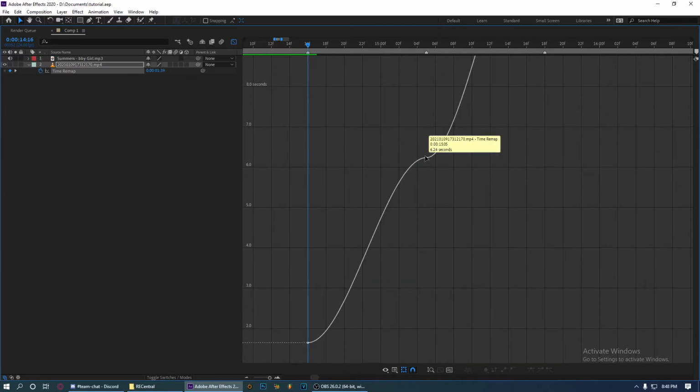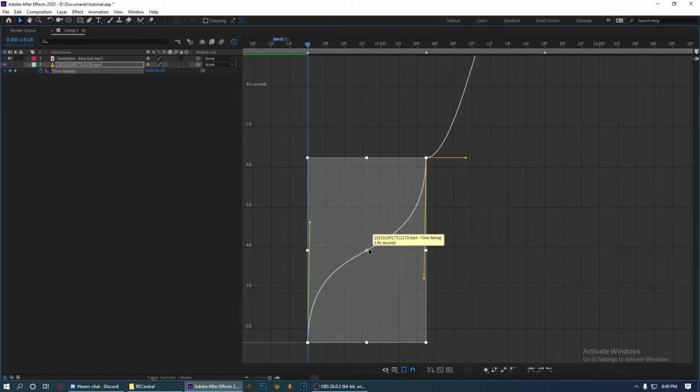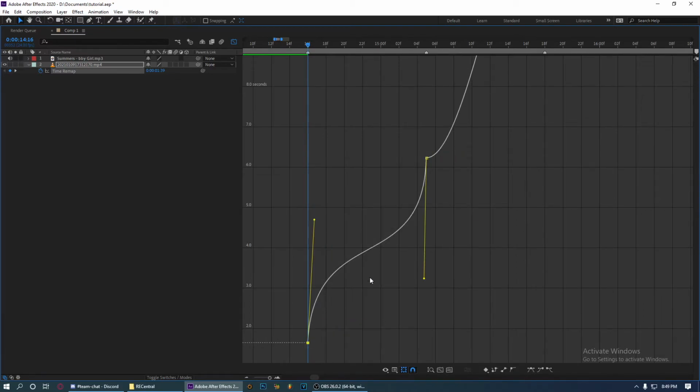Like this is super easy to work with and you probably won't mess up anything. So if you want some really sharp sync, you just put these lines straight down. Basically you want this curve to exist, and what you want to do is try to get this line to go through this circle. So if you click on your line, this circle pops up. You basically want the line to go through the circle, and that's how you'll get pretty decent sync.